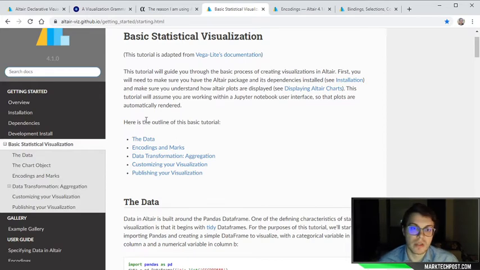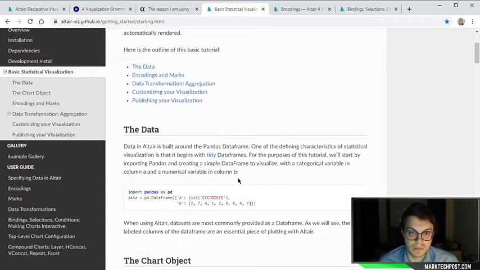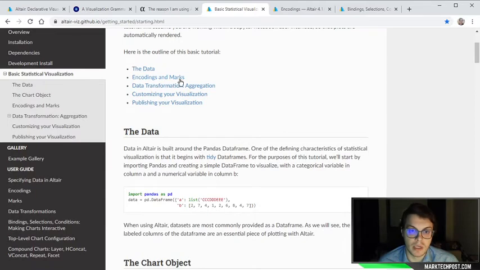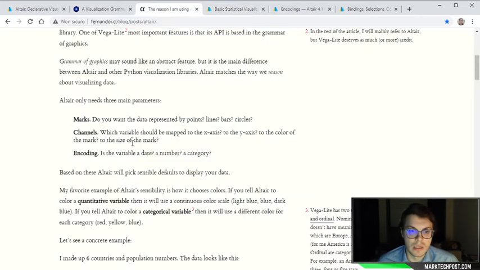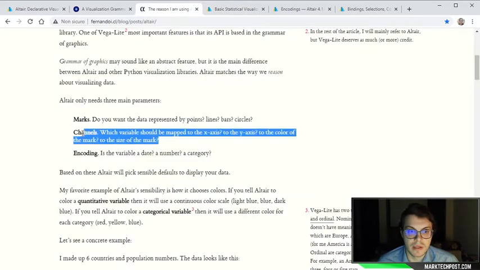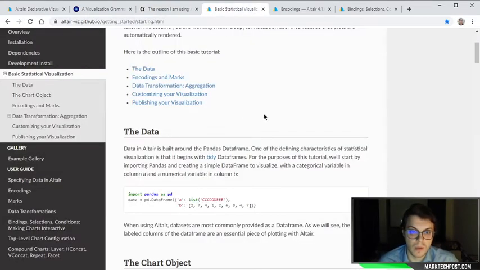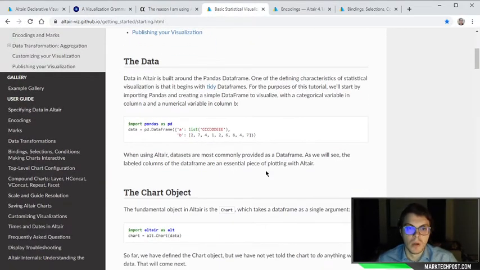The first one is related to the data, the second to encoding and marks. Here you can see that the data basically enters in the channels parameters. So data in the Altair library is built around the pandas data frame.